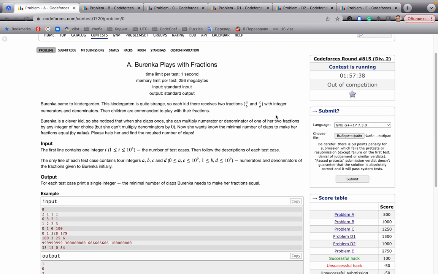So we should check if one of them is 0, then we can multiply the other one by 0 and they will be equal. And if none of them are zeros, then to do it in one operation we should multiply the smaller of them, and it is possible only if the bigger of them is divisible by the smaller of them.